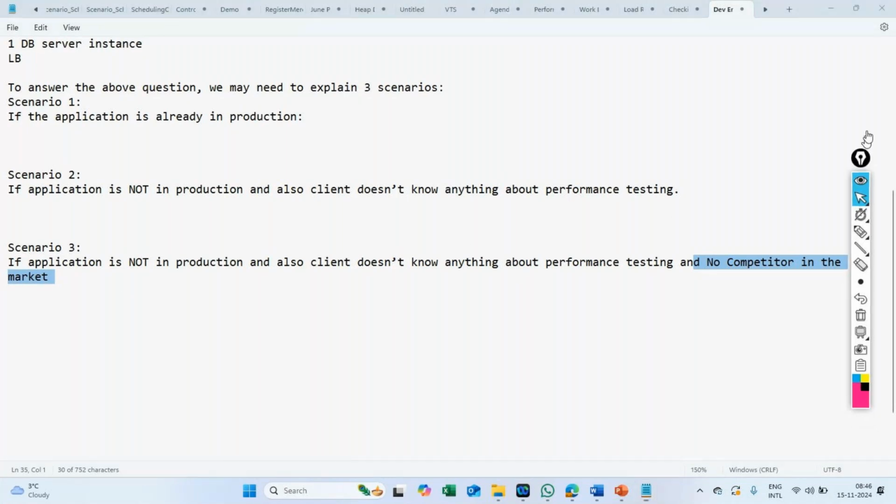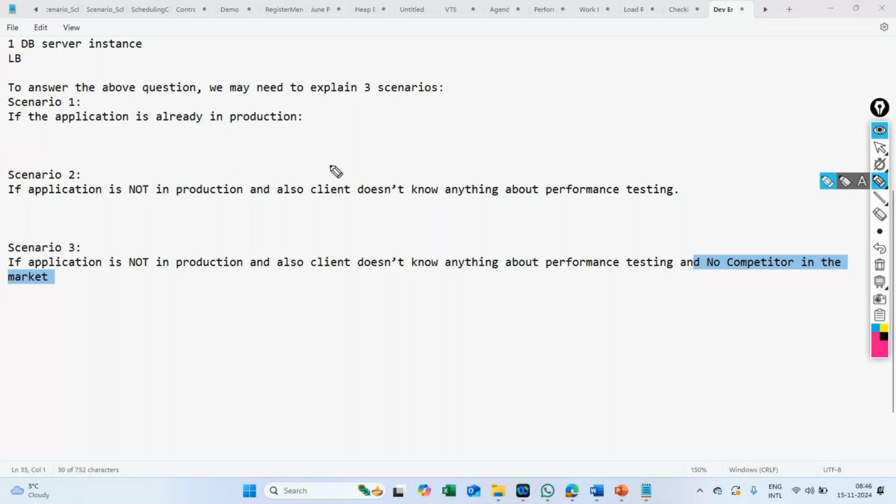So generally, if you are a performance tester, most likely you can do this. Okay, you can get the information or you can directly access the production servers and get this. But scenario 2 and scenario 3, in most cases you might not get a chance to work on these two scenarios because these will be dealt with at a business level, top level. Why performance testers might not be involved directly is, for example, you are working from India and you are supporting some Australia or US project. Your client is in USA, let's say. You are in India supporting that project.